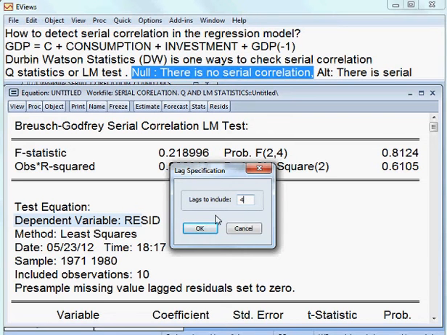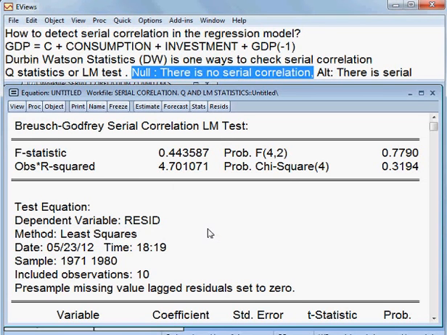Then I check what happens. When I take 4, the observed R-squared and corresponding p-value is 31.94%, meaning that I cannot reject the null hypothesis.